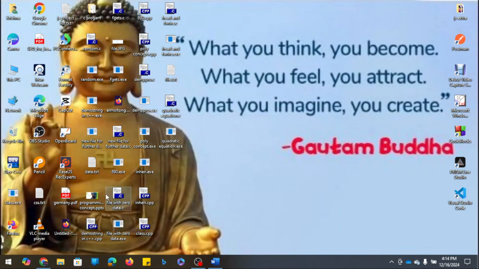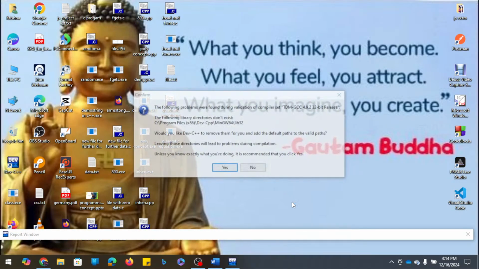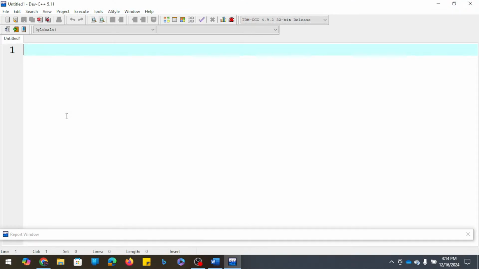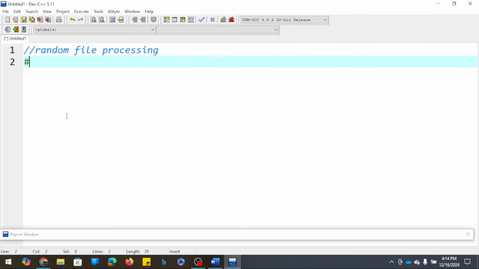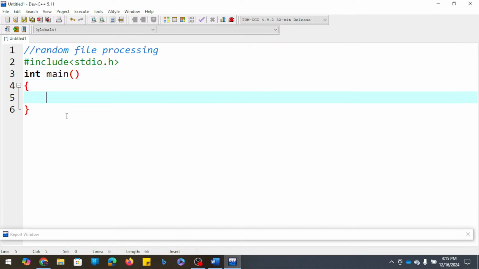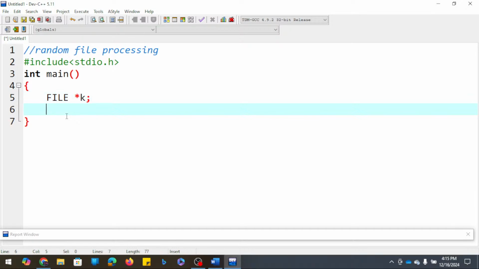Okay, let's go for it. Let's see a very simple example. You can write along with me. Let's take a file pointer and a string constant.